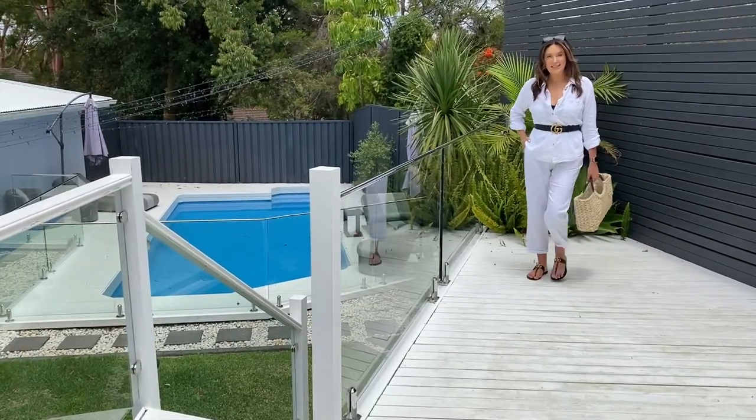And I also paired them with some black thongs. Now these, again, is my little matching set, which I love, and I wear them all the time. You could wear any black belt and black thongs with this outfit. I did pair this very cute little basket bag, which I just think is really cute and so handy, especially if you're going shopping. And also these little black Chanel sunglasses, but Kmart has a pair very similar. I'll link them all for you down below.